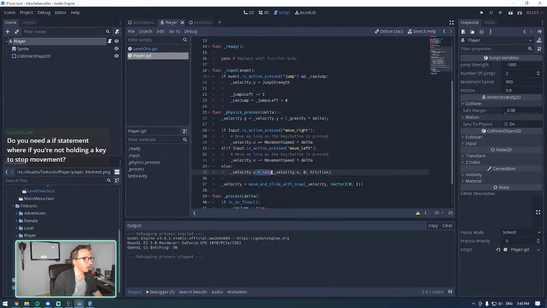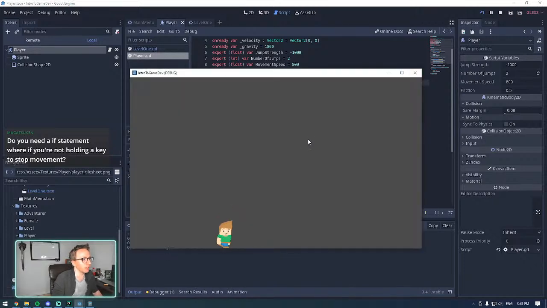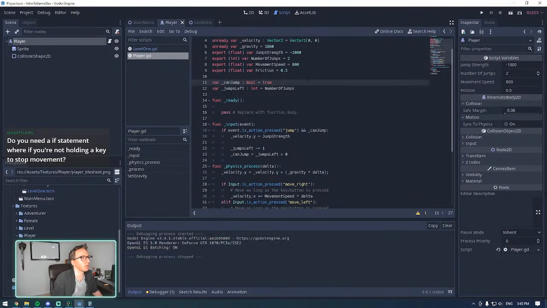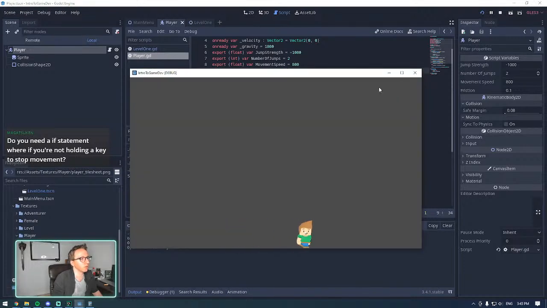We could have done it that way, where we just stop movement completely. But if you look at Mario, what it does is it slowly decelerates instead of coming to a full stop. Otherwise, it feels kind of weird.